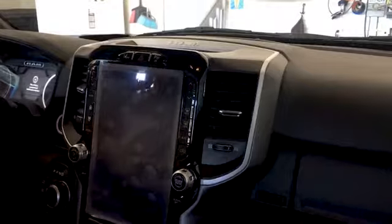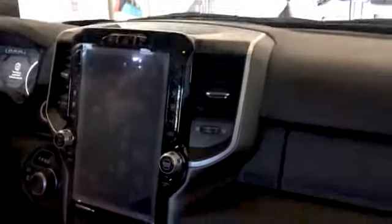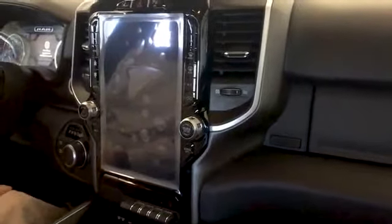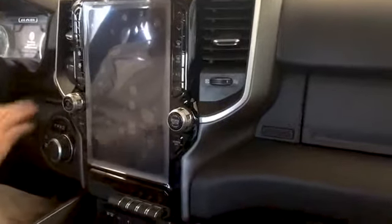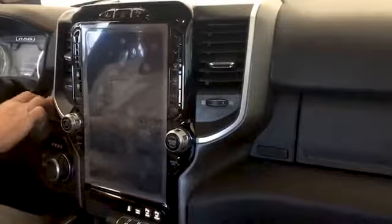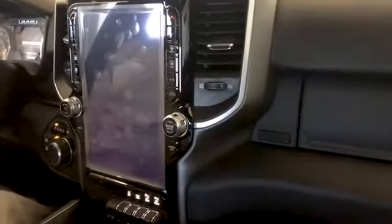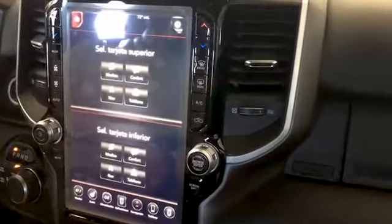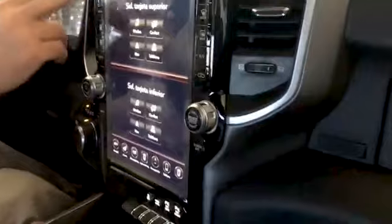All right, guys, we're back on this 2019 Ram, and I've gone through the procedures. So we're going to fire this thing off. And I did verify that radio was good, so we should be good to go. And fired right on up, so we are in good shape, aside from everything's in Spanish on me here.